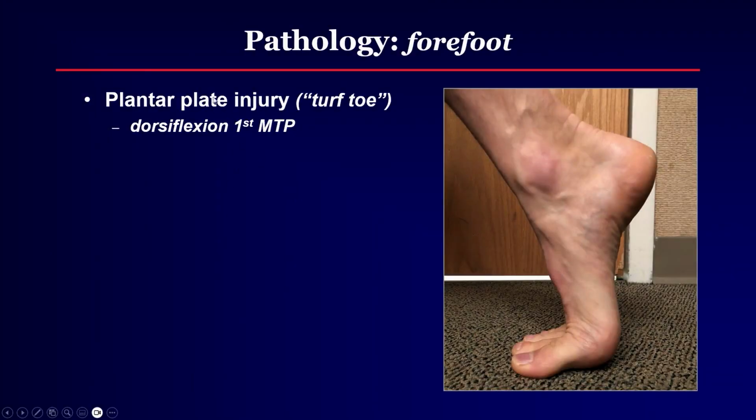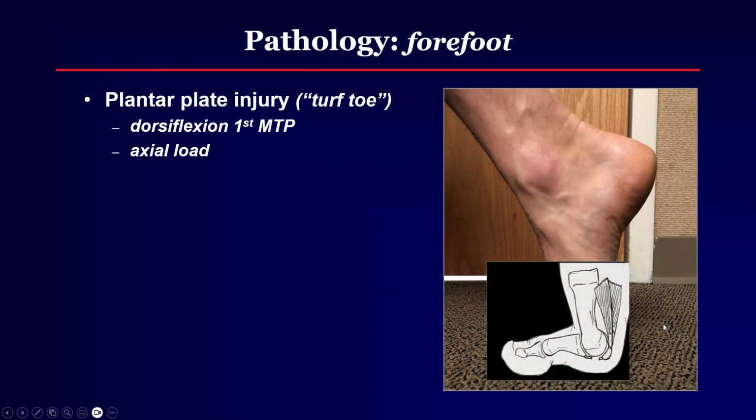All right, so plantar plate injury, the turf toe. It's usually in this position where it stresses that first MTP joint and those supporting structures. It's a hyperextension injury. And those poor little ligaments are trying to hold on for dear life, and we get a rupture typically of that sesamoidal phalangeal ligament, but it can involve all the other structures as well. It's those tensile forces pulling that joint apart.